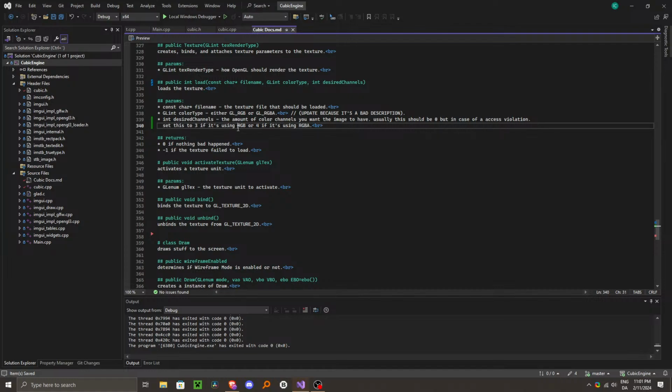And RGB has 3 because it has only RGB. So, again, normally you want this to be 0, but if you have an access violation, you just gotta force it to be 3 or 4, depending on what you need. But that pretty much makes this pointless now.